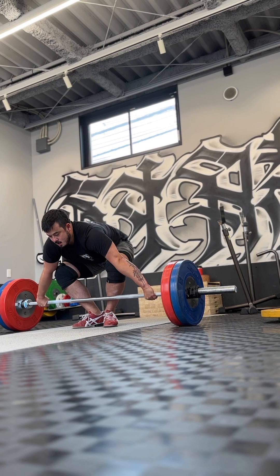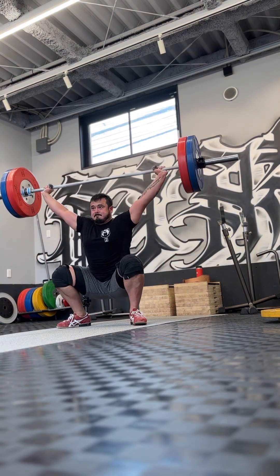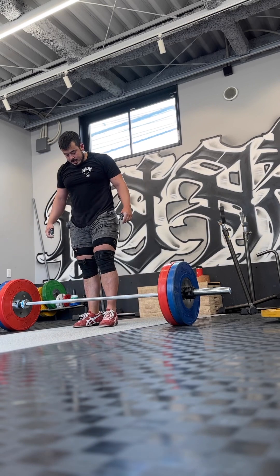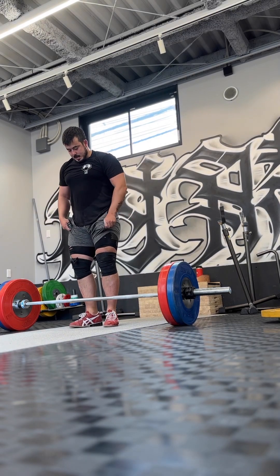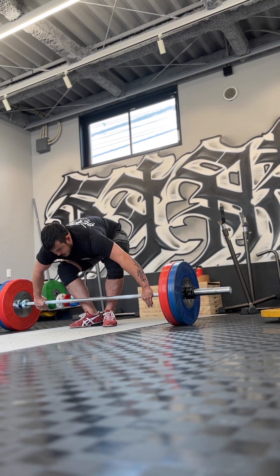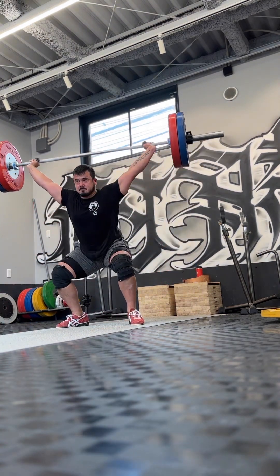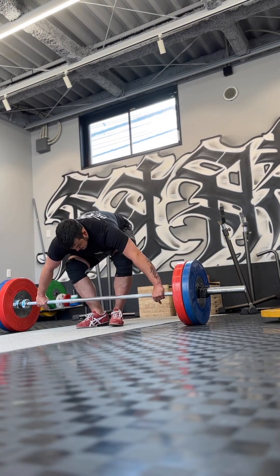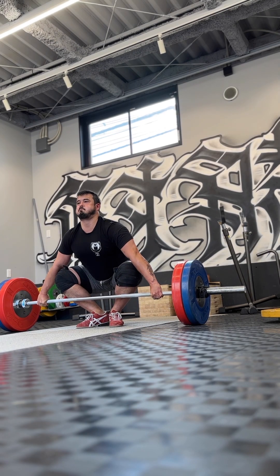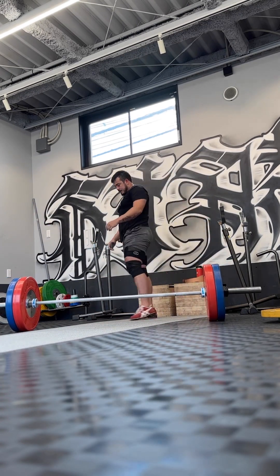I believe this is my third set. I think I make this one and then miss the last rep here. I know I'm also taking a lot slower time in between sets and between reps. Actually, I made it — okay, cool. This is the one I missed. You can see here my legs are just tired, I'm just not able to get full extension, and I just drop it forward. But I don't miss from here on out, which is cool.